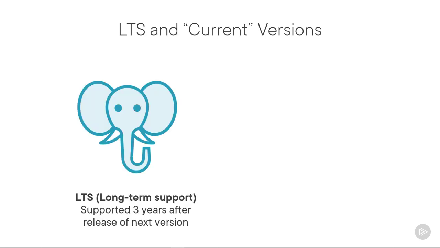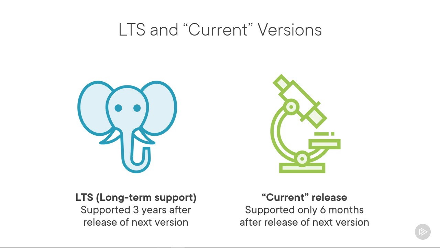Going forward, there will be a yearly update cycle. However, Microsoft is using a system where some versions are getting support for a longer time. .NET 6 and ASP.NET Core 6 are known as LTS versions, or long-term support versions, meaning that they will continue to get updates for 3 years. That'll be the same for .NET 8, so all even version numbers. Odd version numbers, 5, 7 and so on, will be known as current releases, and they only get support for another 6 months after the next version is released.